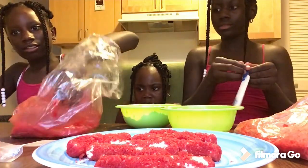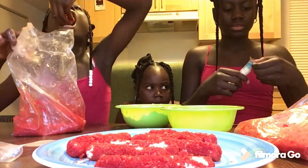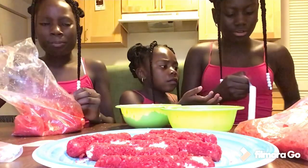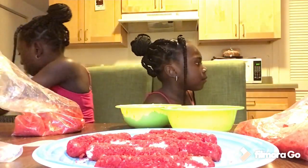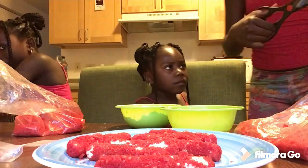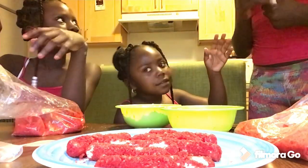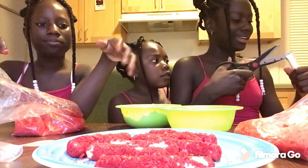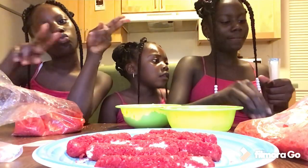I'm going to eat some of this. If you eat that, you just... Oh, should I try it? I need help. My hands are all greasy. Hold on, I'm going to keep putting. Cut that open. Scoot over. She said, let her eat it. Let her get it. I'm really trying to get this open. Hold on.